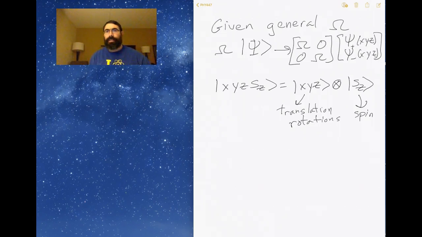So in the end, we've already solved a bunch of problems in x, y, and z. So we've done 3 dimensions in spherical coordinates. We've done the radial equation given the Coulomb potential for a hydrogen atom. So we don't have to redo any of that stuff. That stuff is already done.